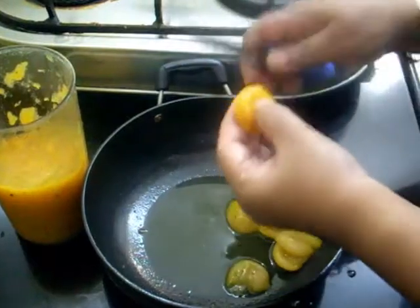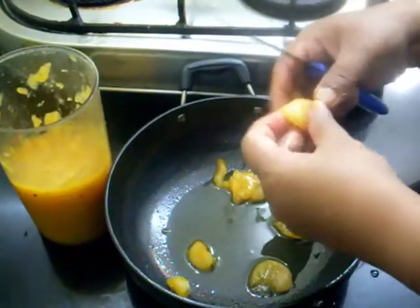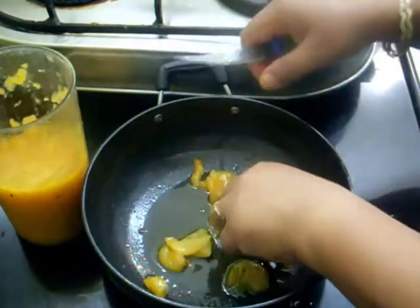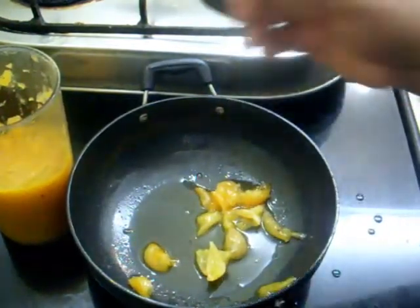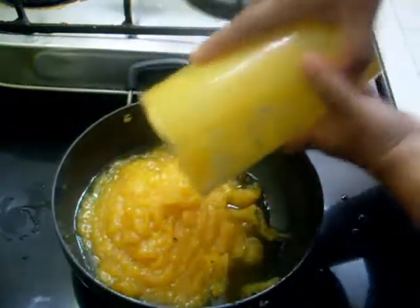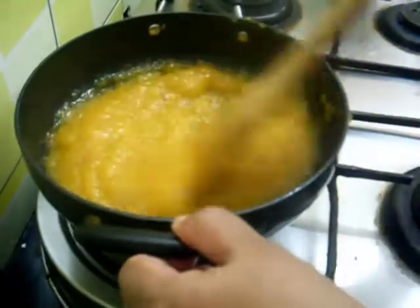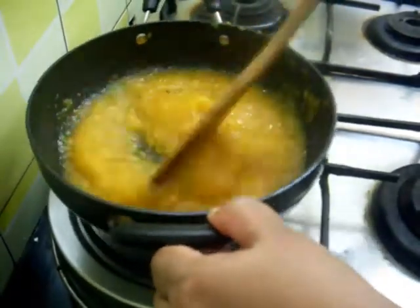Now first I am going to chop this. Now add this puree of apricot, and now I will leave this to simmer on a low flame for 3 to 4 minutes. So keep on stirring it slightly.